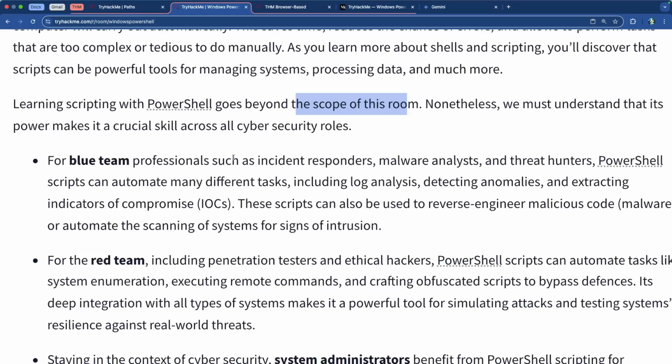If you are interested in the concept of scripting, I do recommend that you check out the Python video that we have that teaches you how to make algorithms. So you can do Python for cybersecurity on the channel, and I'll teach you the basics of Python and how to create algorithms. By the end of that training series, you'll learn how to create algorithms for cybersecurity. There's also a shell scripting video that is for Linux that goes through the same concepts. It's just a little bit different syntax, but the concepts are the same: creating for loops and while loops and conditional statements, if statements, and so on and so forth.